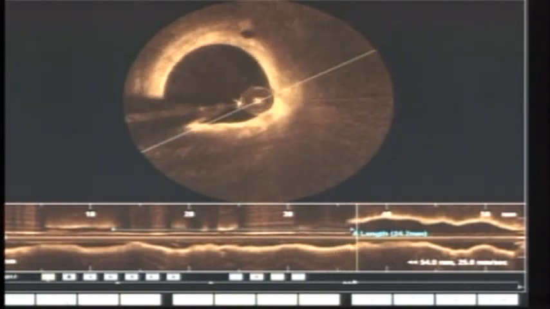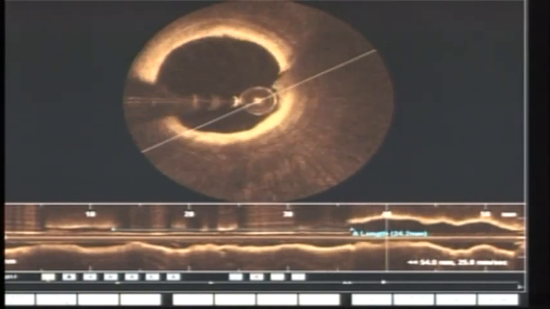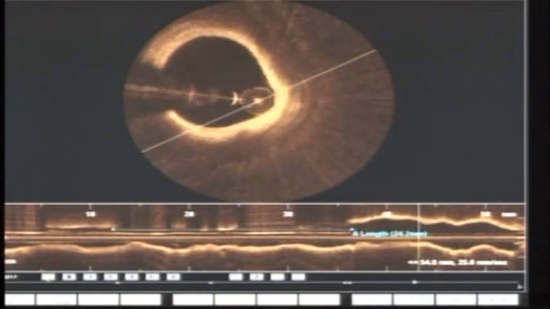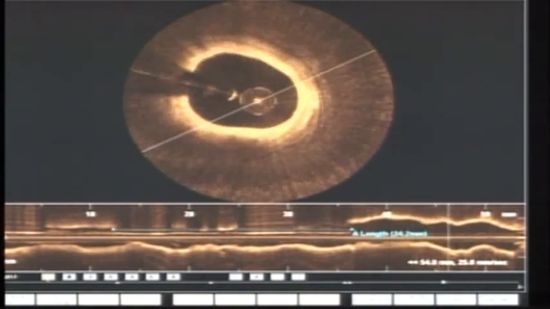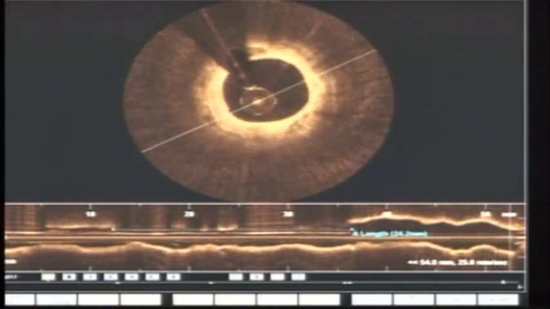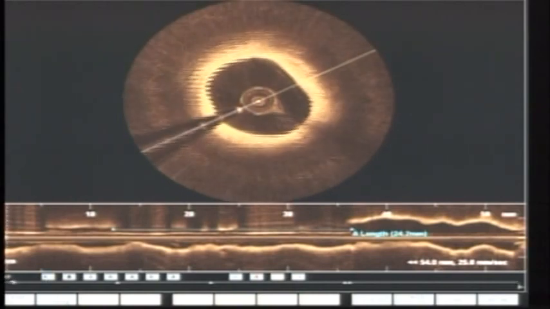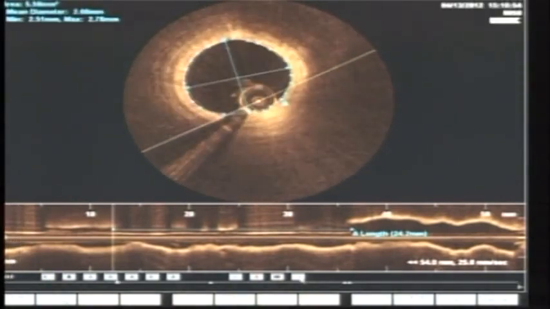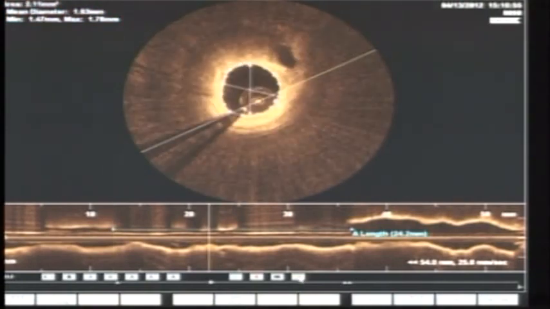You are seeing the image of OCT? It's perfect, Alex? As we can see very well. So this is the distal RCA. Is the first run? And you see at this point, then Danielle's going to put the bookmark. We have an MLA of 2.1, okay? Actually, angiographically, we thought it was a moderate lesion. We were not planning to treat it, but we saw this area MLA of 2.1.